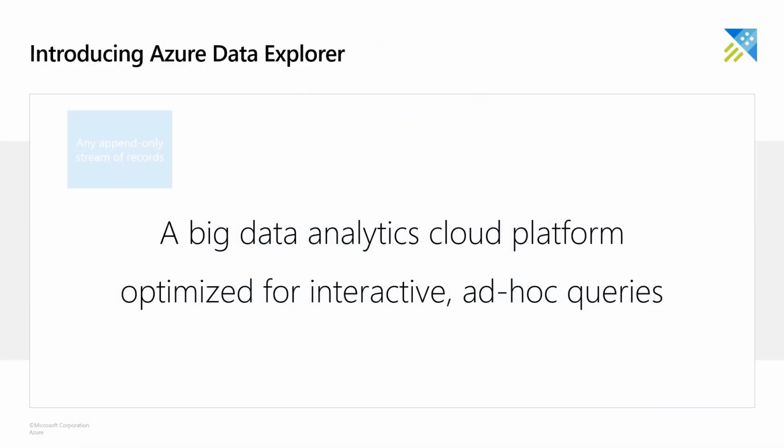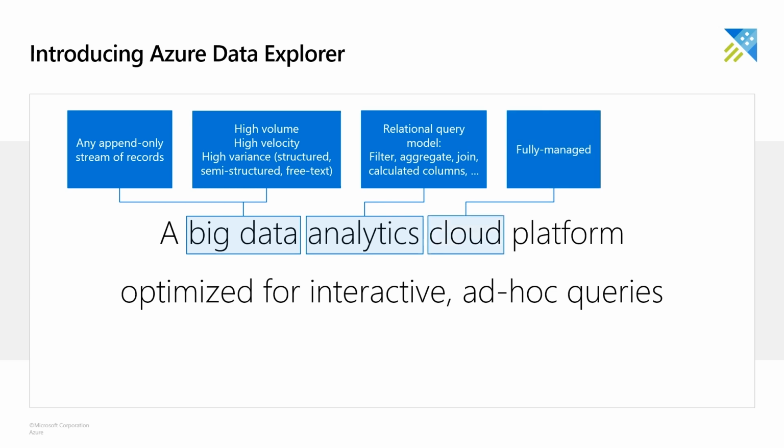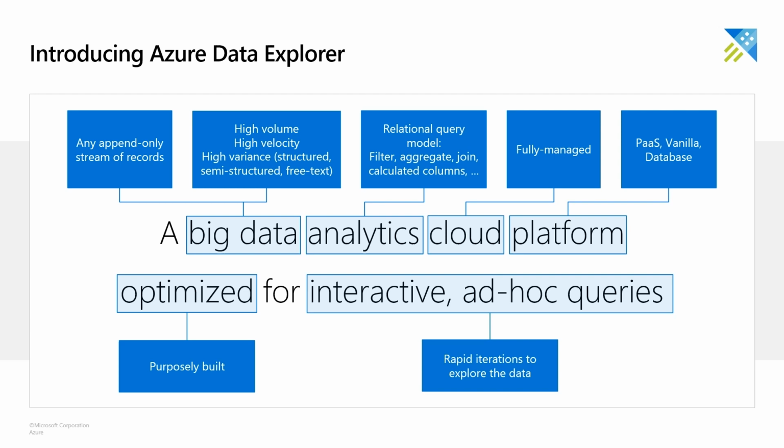I want to introduce Azure Data Explorer. It's a big data analytics cloud platform optimized for interactive ad hoc queries. It's a big data platform, so you can imagine data coming in at high velocity, in high volume, and with different structures. You can ingest semi-structured data like JSON and XML, and you can bring your free text data. It typically handles data of an append-only nature, data that does not change over time, typically telemetry data. It's an analytics engine, so you can imagine all the relational query models: filters, aggregates, joins.